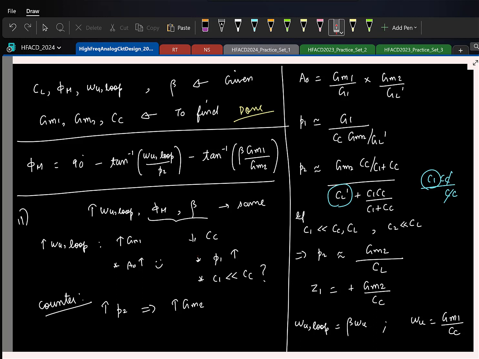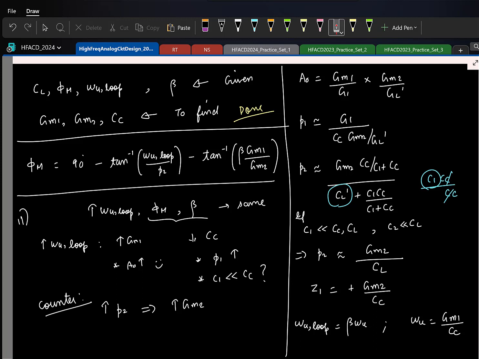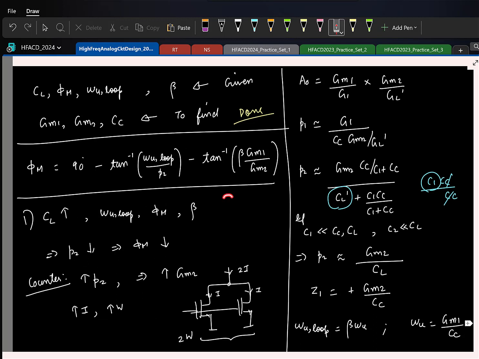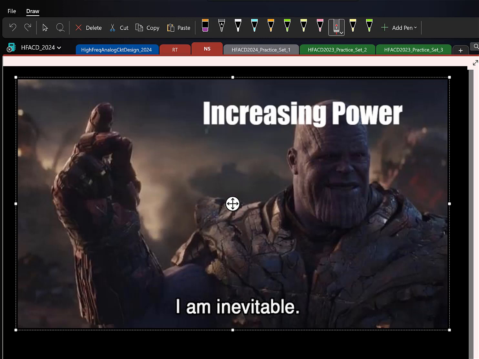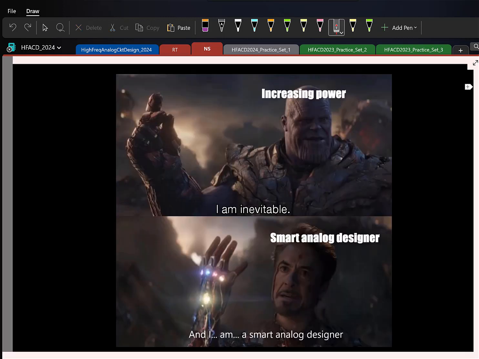It's good. So basically, bottom line, whenever you find that something is not working, basically increase the power consumption, right? Just like in Avengers, when Thanos snapped his fingers, half the problems disappeared. When you increase power consumption, half the problems typically go away. But just like in the movie, that was not the optimal solution every time. Even in circuit design, this is not the best optimal solution, because if you are a good analog designer, you will say, hey, I know better things to do other than to go and increase the power.